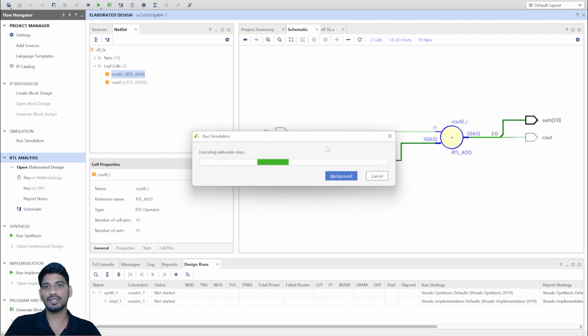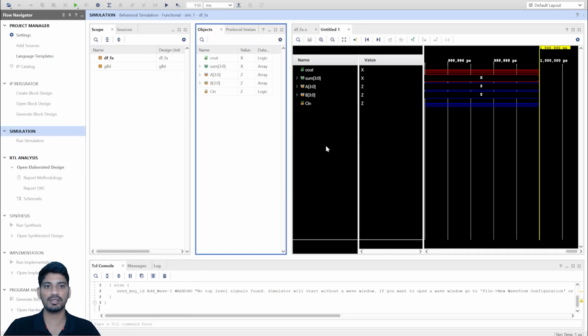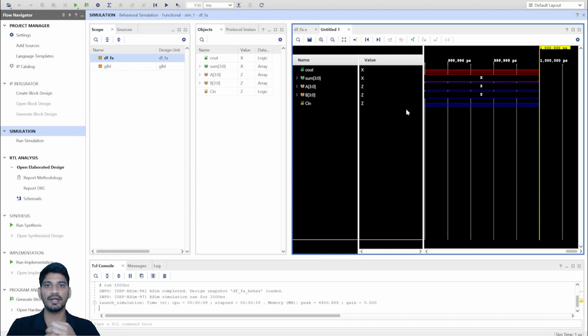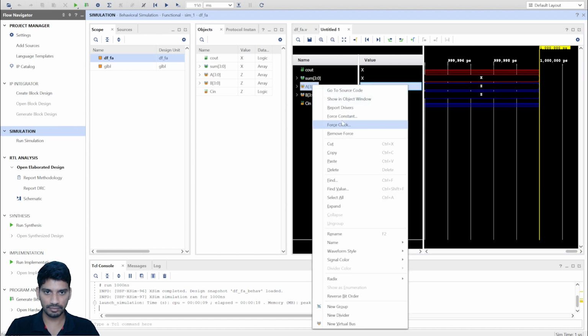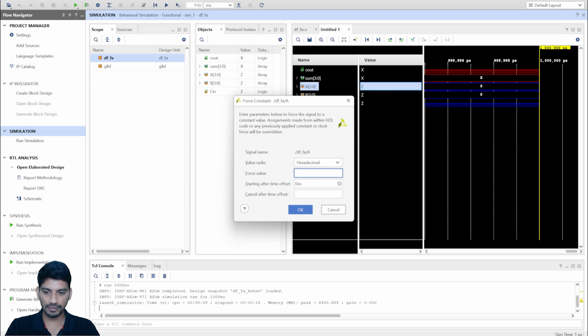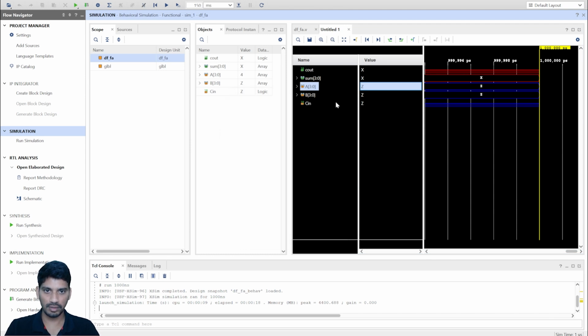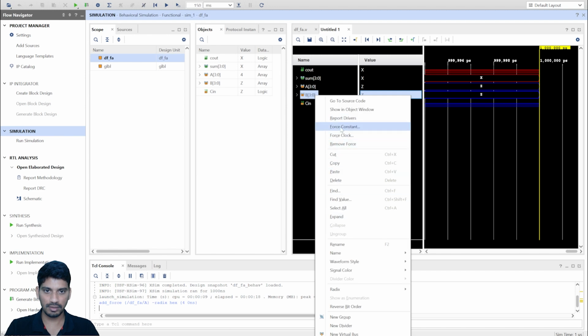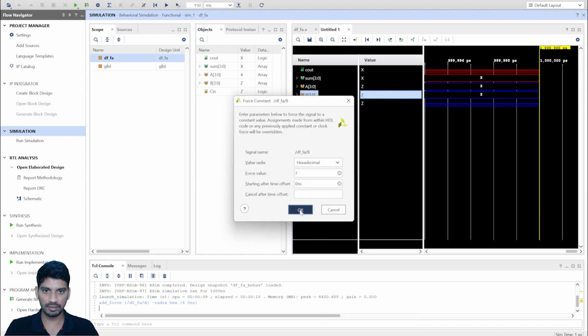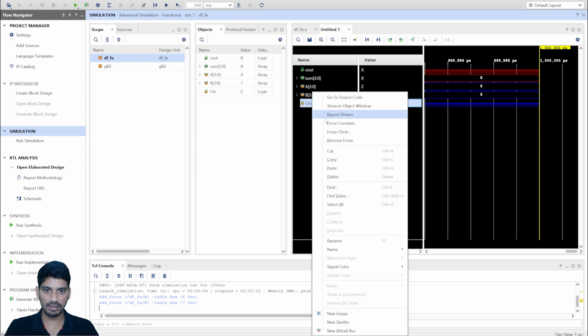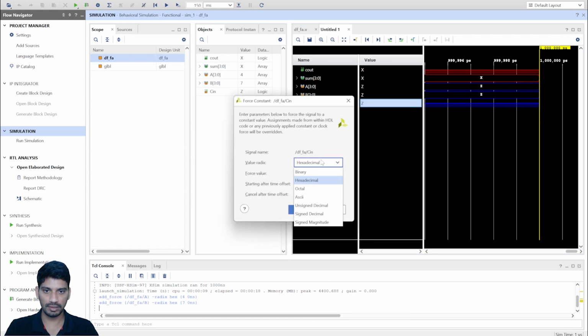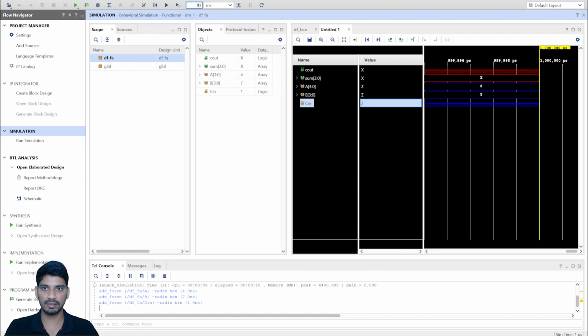And right now I'm not using any test bench. In the previous gate delay models also, or logical and reduction operator models also, we have not used any test bench. We have directly forced the constant. Similarly, we will force the constants here. Let's say my A is a 4-bit data of 4. And my B is say 7. My Cin is 1. And let's run this for 10 nanoseconds.